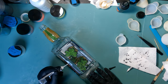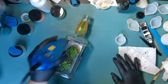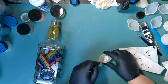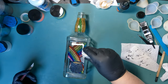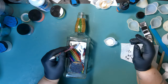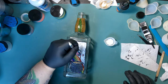Now, this stuff does take a while to dry, and this is why I was saying the different elements of this project made it take a little bit longer than it would if I didn't do it this way. I could have been done with the UV part in a day, but the outlining paint and the mica powder part with the gloss varnish, all of that took some time to dry in between the different sides. So this is where I had to take it over a few days to do.